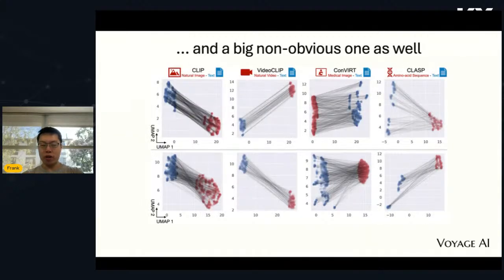This is what is called the modality gap, and this is actually what prevents CLIP from being used, I would say, more ubiquitously.